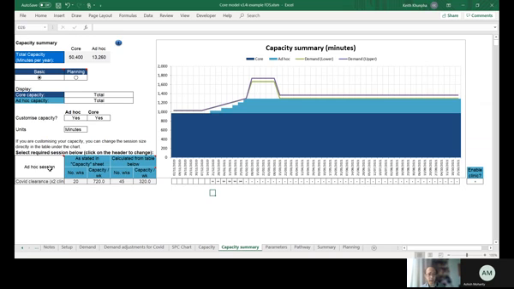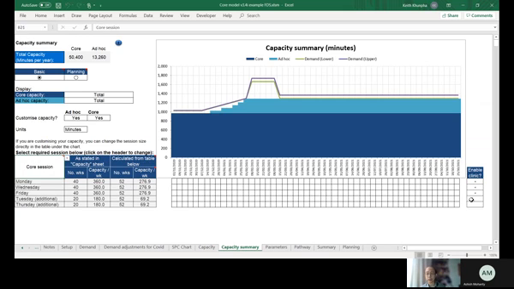And if we're actually looking at, for example, our core sessions, we can also see what the impact of turning on and off specific clinics are. So for example, in this particular instance, we've not got our Tuesday or Thursday additional clinics, and we can look at what the impact of adding these in might be, which kind of raises the capacity a little bit.